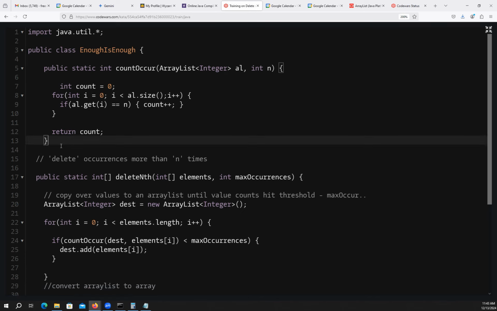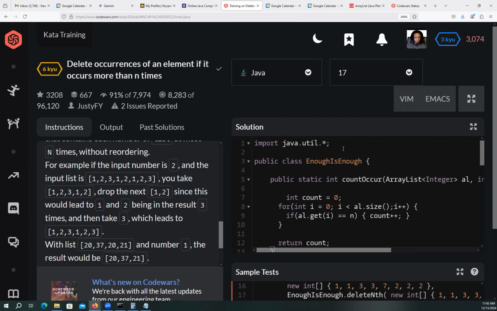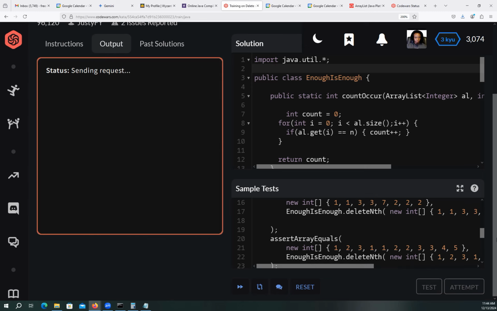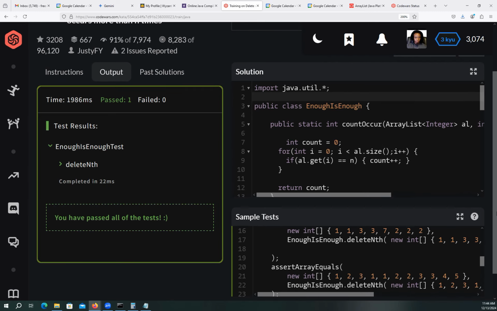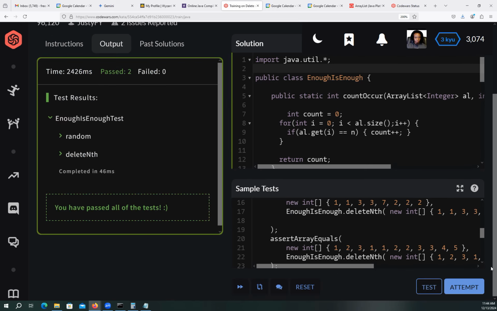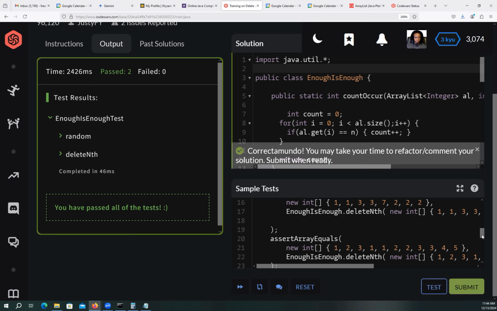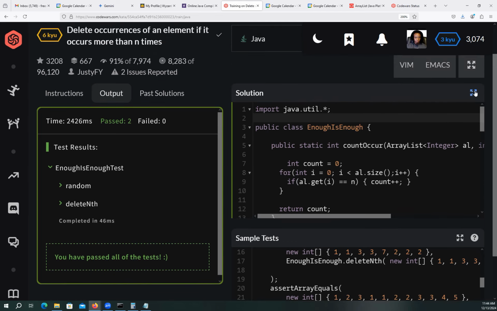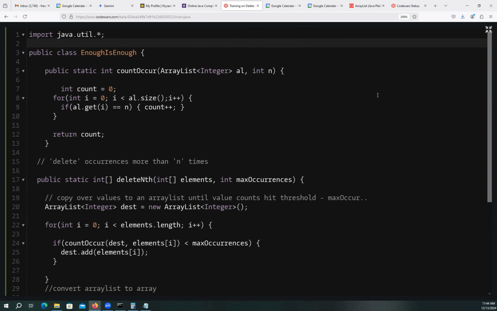Let's see if I've made any mistakes. So I'm going to contract my interface and then run this code. See what we got. All right, passes the initial tests. Passes the full tests. That's good. So I think I did a good job. So now I'm going to re-expand it so you can see the completed code there. So here we go.